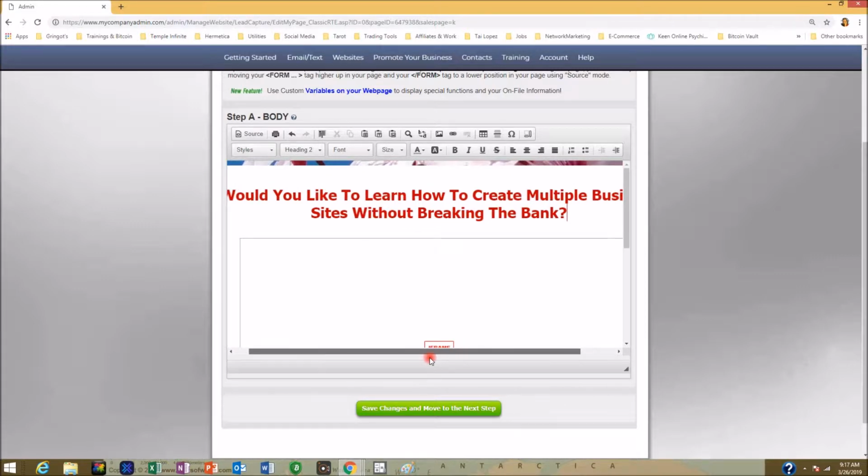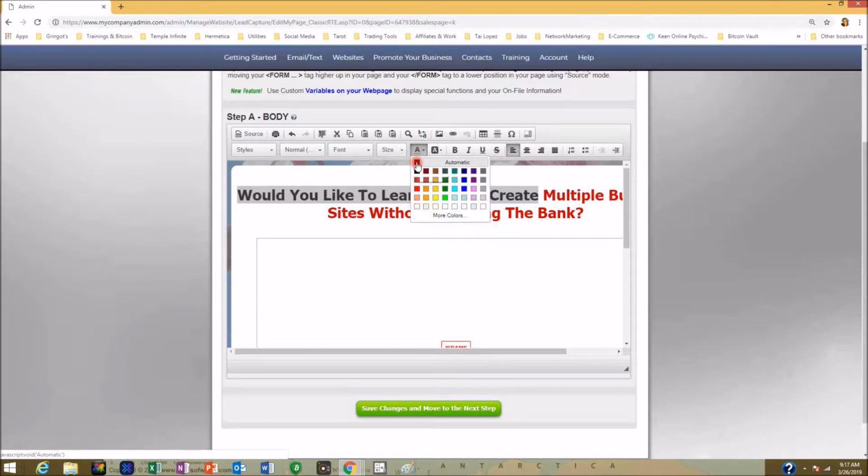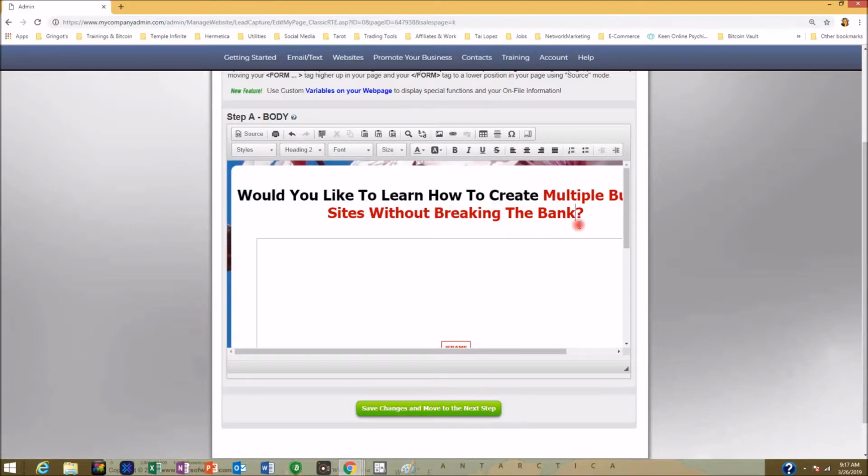I think that's good. Now, this came up using the red font, but if you'd like to, you can change this. What I'm going to do here, just highlight that first part, and we're going to change the font color to black. And there we go.